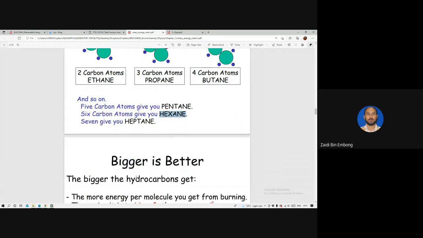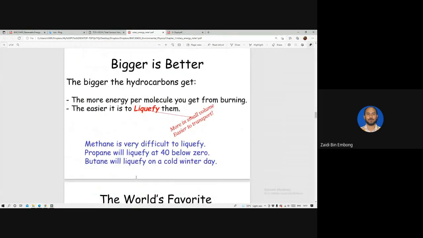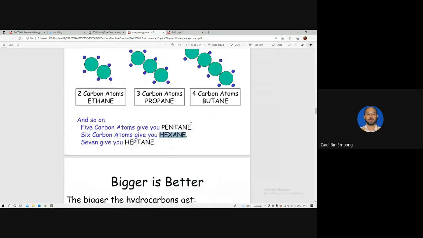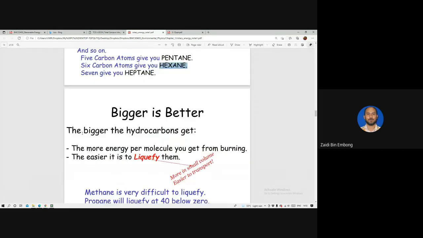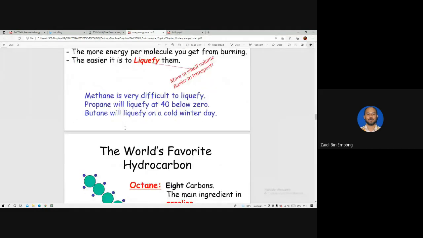Okay, right. So bigger is better. The bigger hydrocarbon is better. If you count from here, which is better? Heptane is better. But in some cases, people will use either hexane or pentane. So between pentane and hexane, which one is good? Hexane is good compared to pentane because the chain of hexane is much longer. This one has 6 carbon. This one only has 5 carbon. Okay. Bigger is better. Yeah, this is the definition of this.